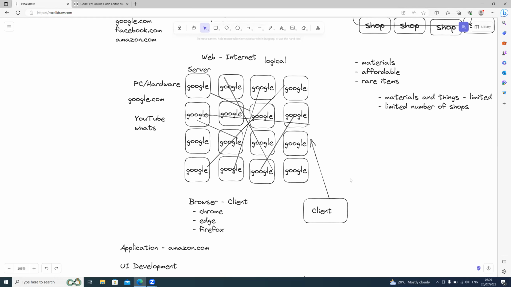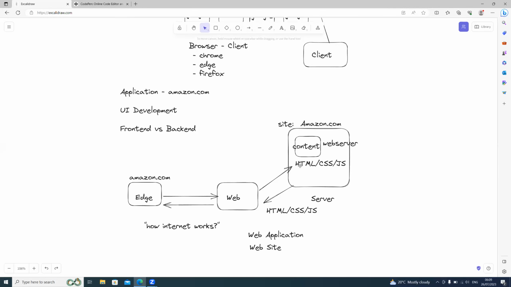As a client, we use a browser. When I say client, it's a browser. The browser makes a request and sends it to the internet. The internet finds the appropriate server, fetches that content back to our client, and it is displayed.